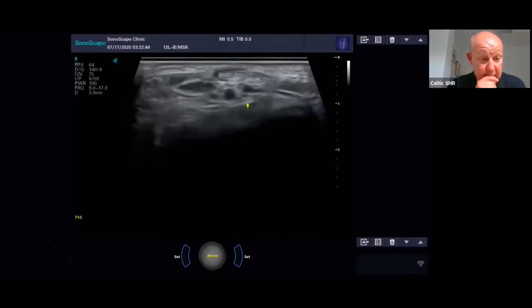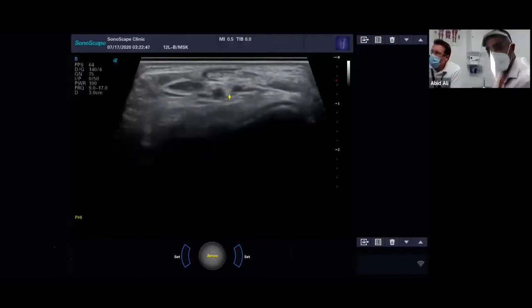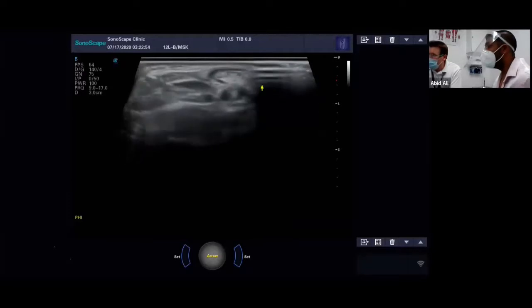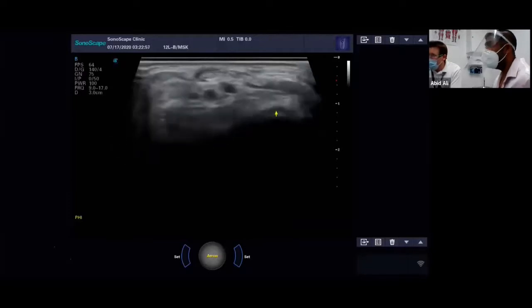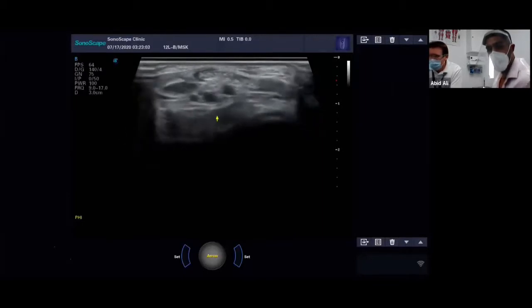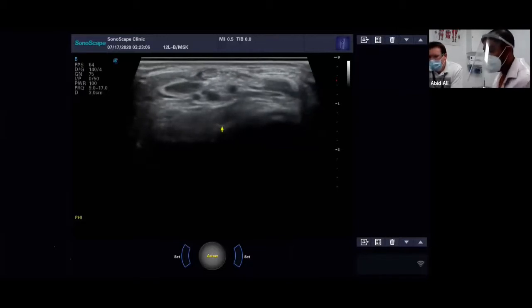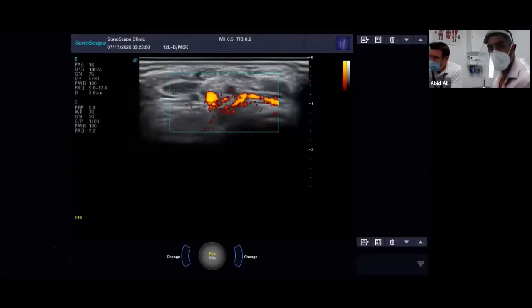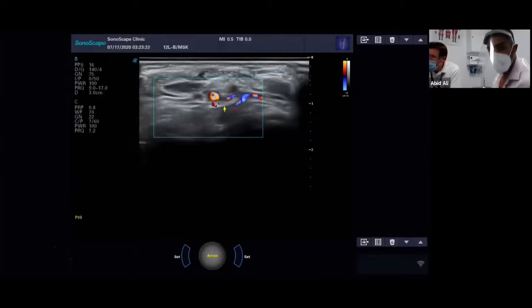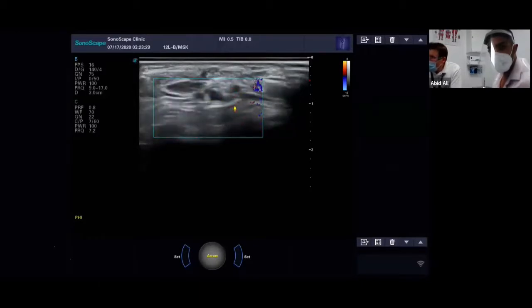Over here in the middle of the screen, you can see your extensor tendons. Underneath that, you can see these two small dark ovoid shapes. If Adrian flicks on the colour flow, you'll be able to see that there is an artery and a vein, and the nerve is to the left of the screen, which will be your dorsalis pedis artery and your superficial peroneal nerve. Just trying to work out where the nerve is.